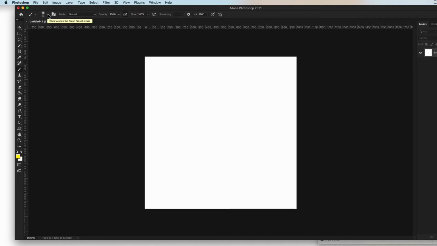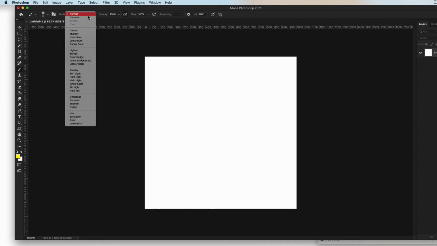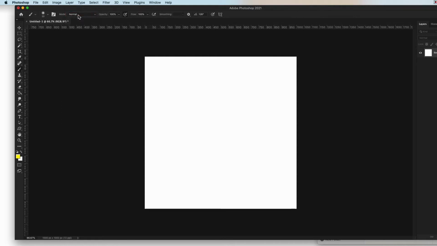Before I go on to that, let me finish up by saying the mode should be at normal mode. Now there's really no set formula for when to use a dissolve mode or darken mode and multiply mode, things of that nature. We'll go into that when we study photography. But when it comes to brushes right now, at least in this lesson, we're just going to stick to normal mode and leave it at that.